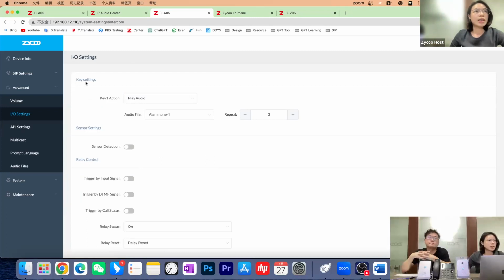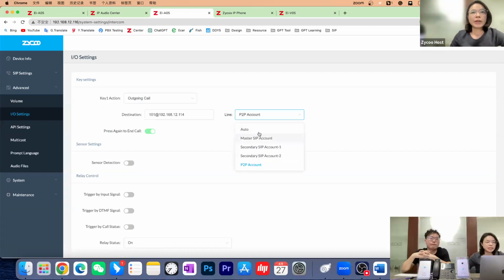The key setting here is the button setting, the action that happens after you press the button. If I choose outgoing, then I need to choose the line. If we register the device on the SIP server, we will select either auto or whichever SIP line you're using.